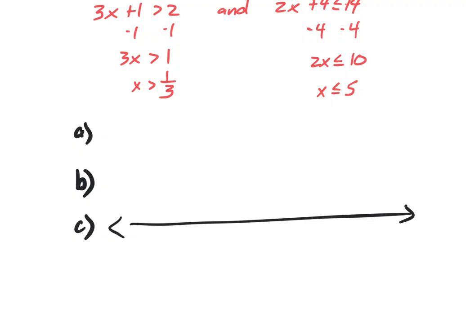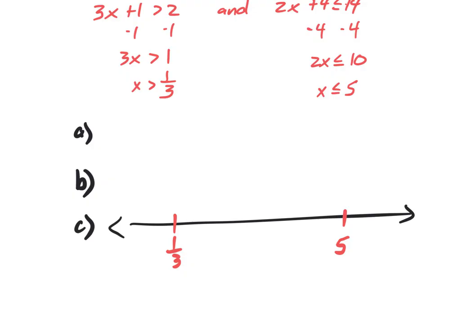I'm going to go down to part C. And you don't have to be real specific on the number line. I'm going to put 1/3. Just make sure the number that's smaller is to the left. The number that's bigger is to the right. Think about how a number line is set up. We wouldn't want to put 5 here and 1/3 over here, okay? Because that would be putting them in the wrong spots.